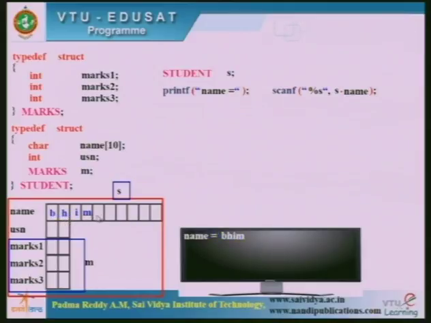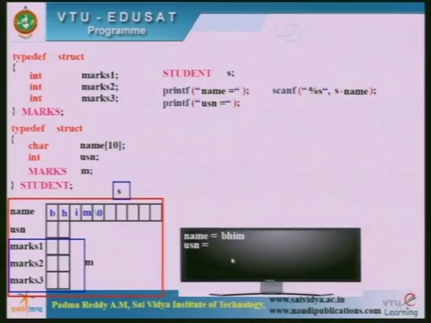Because it is a string, the string always ends with what? Null character. Next, I want to enter USN from the keyboard. So it is our responsibility as a programmer to display an appropriate message. That can be done using which statement? Printf. I write printf USN equal to. Now can you tell me what will happen? This message USN equal to is displayed as it is on the screen.